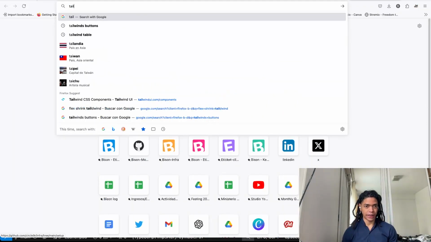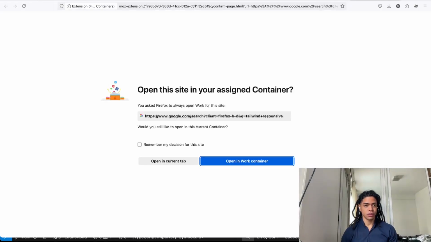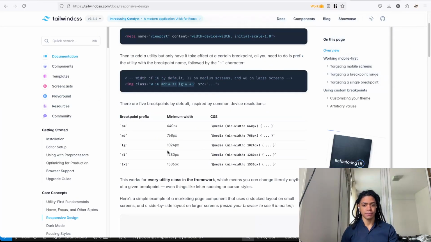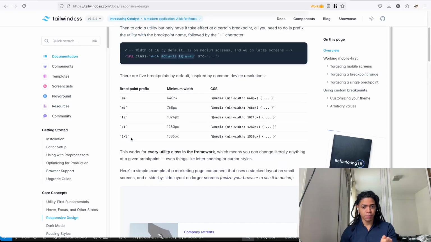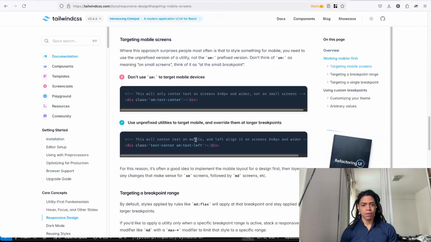So let me take a look at Tailwind responsive design, and indicate that from this particular breakpoint and on, I want you to set this layout. So, targeting mobile devices, this is how you can do this.